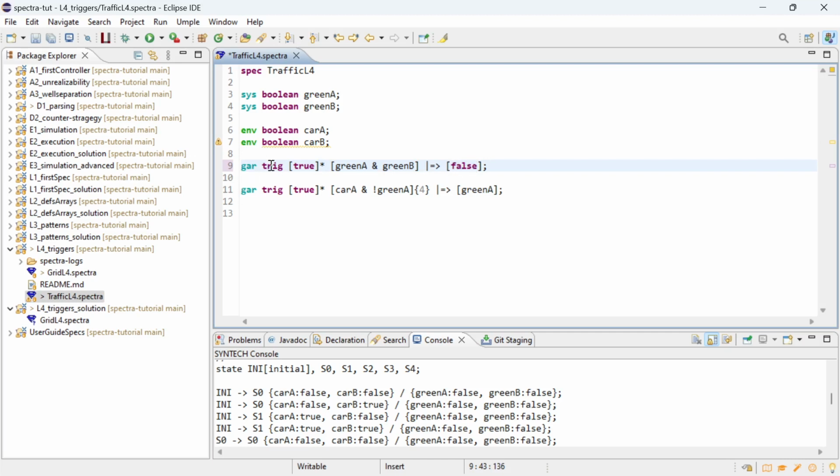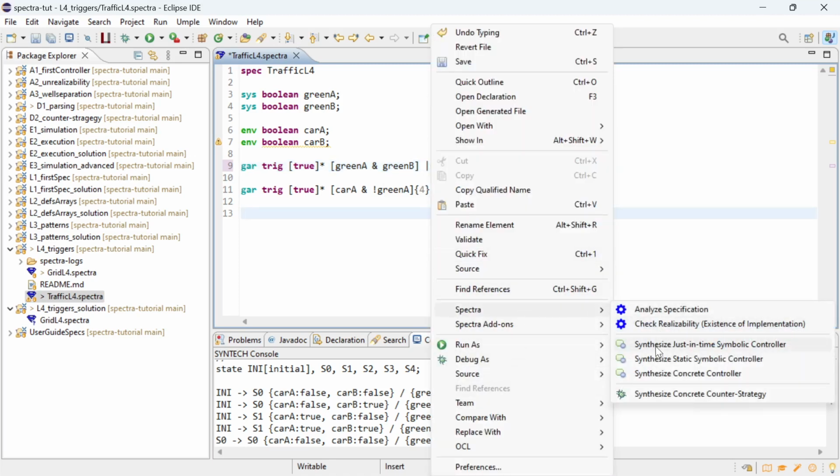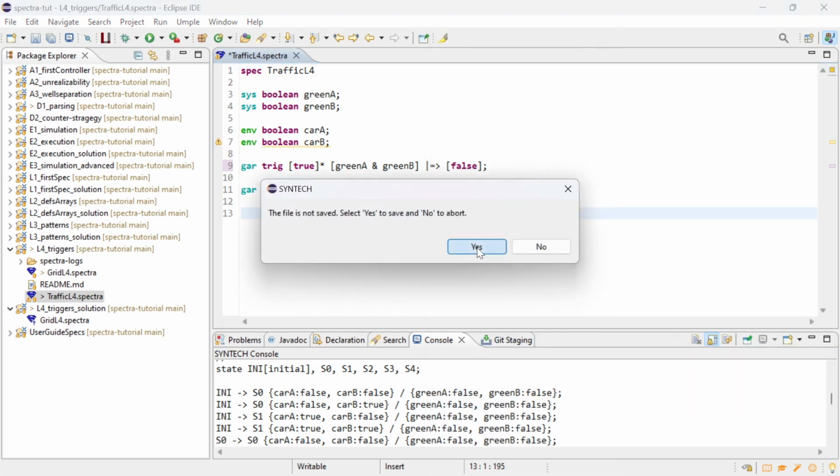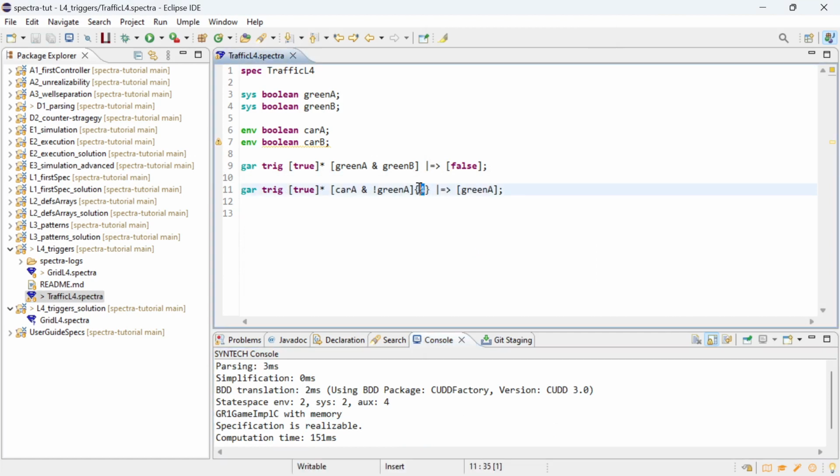So the semantics of the trigger are whenever the left side is satisfied, the system, or the one who has the guarantee here, will switch to the right side and try to satisfy the right side. And once it's done there, it goes back to monitor the left side. But here, there's no way to satisfy this false. So now what the system will do is it will have to prevent this state from ever happening. And of course, it can do that because that's very similar to the specification we had before. And yeah, it's again realizable. The controller will be a little bit bigger because here we need, well, to count to 4.